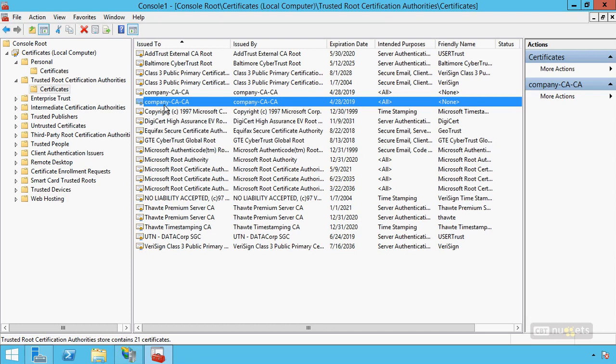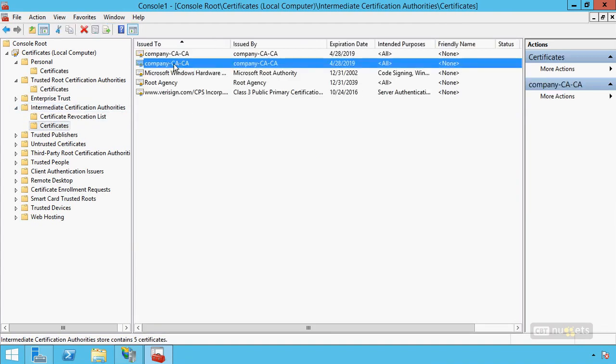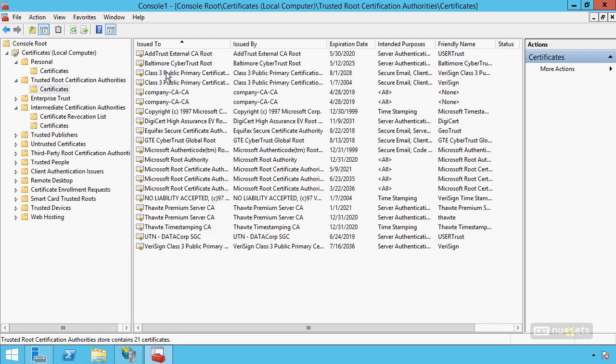If you are doing multiple tiers, so you have a root cert, a policy cert and an issuing cert, you'll probably find the root cert here and then also an issuing certificate here as well. In fact, there's my issuing certificate for Company CA. So again, I told you that certs really seem kind of complicated, but the reality is that you can really overthink them. If you just think about the cert being in the proper location, and having the proper root cert and probably also the proper intermediate cert, well, as long as all those things exist in the correct location here in certificates, you're going to end up having that trusted chain.